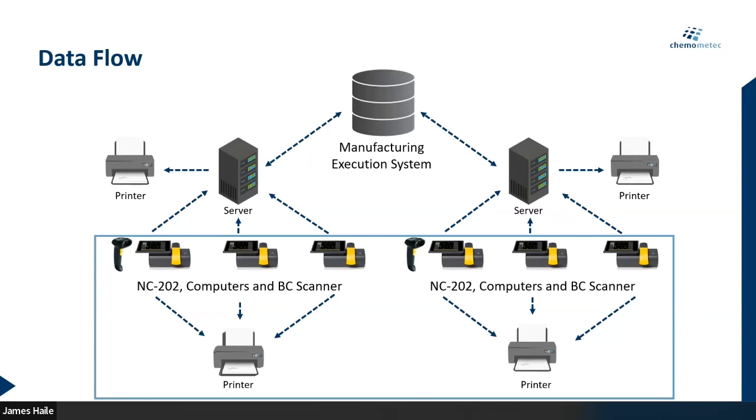The local system is to have the instruments each able to print, but we recommend you back up your data to a local server, and you can also print directly from the server and generate PDFs from the server, because as I previously mentioned, the CM files contain all the metadata. And within this scheme, overarching is the manufacturing execution system. Now, the setup of the nuclear counter in an automated system would correspond to category 3 in GAMP5.